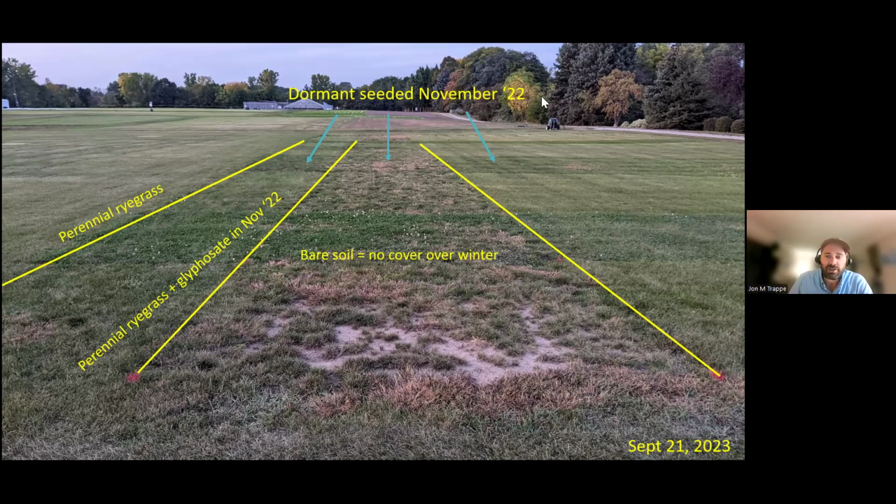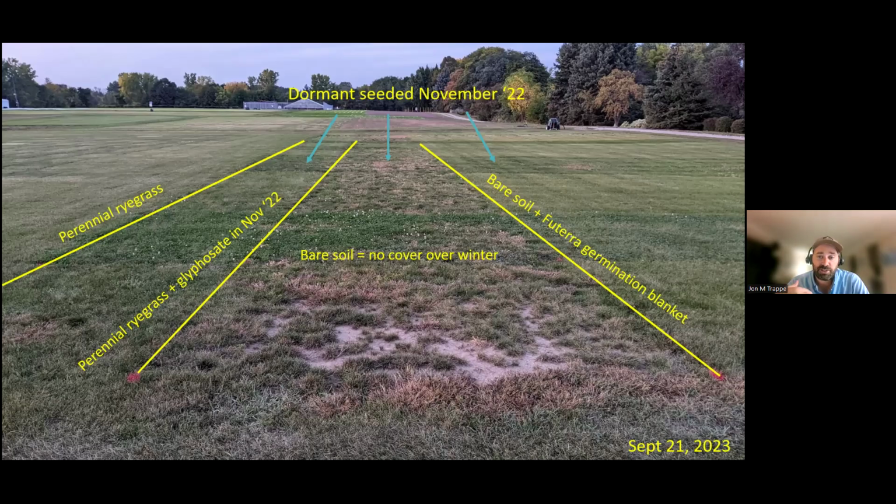You'll notice there are a lot of thin areas in certain plots. Each of these horizontally is a different turfgrass species. Some did much better regardless of the cover type, but others just did not establish well on bare soil with a dormant seeding. This area on the far right was also bare soil, but we covered it with a germination blanket called Futera. If you do have bare soil, we recommend covering it with a germination blanket, especially if you're doing a dormant seeding. That protects the seeds over winter, and it also allows for retention of moisture in the springtime.